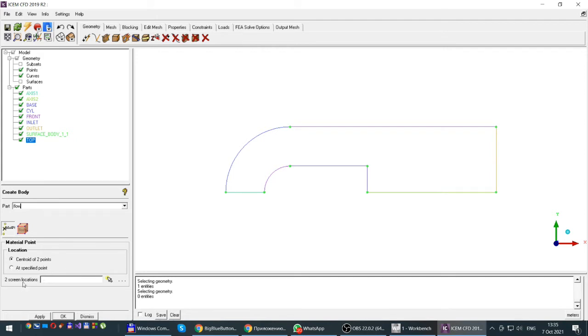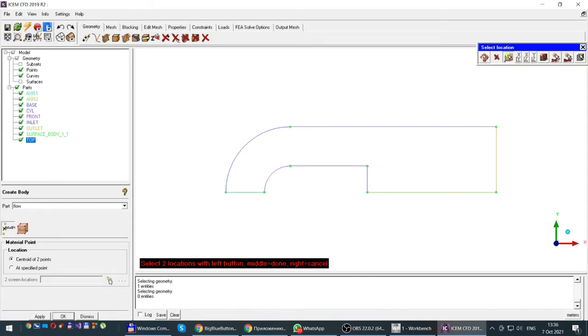And choose the centroid of 2 points. So I should select 2 points. The centroid should be located inside our flow. So select locations and select 2 points. For example, this point and this.